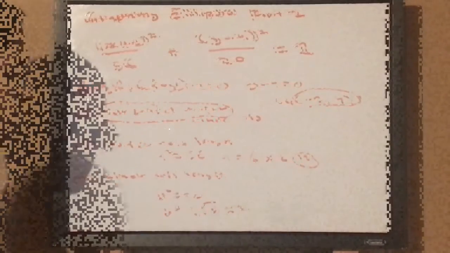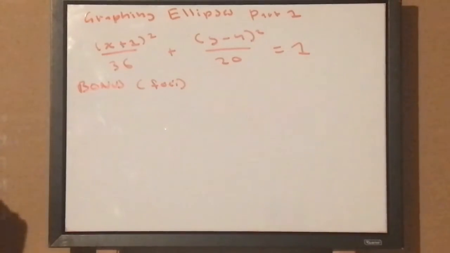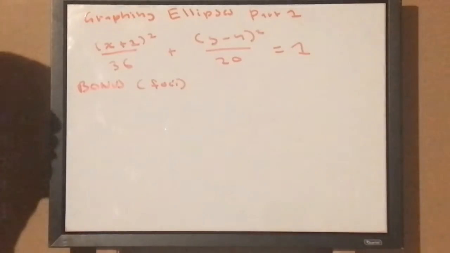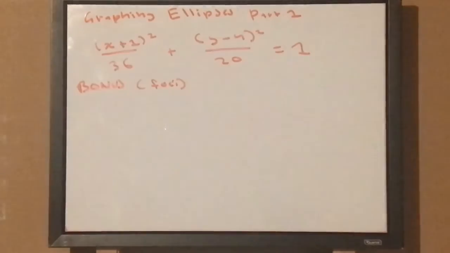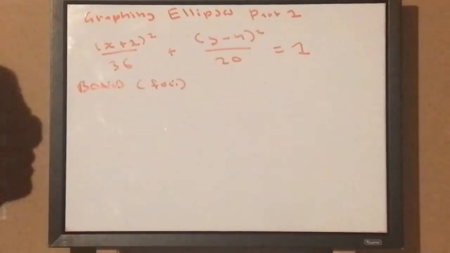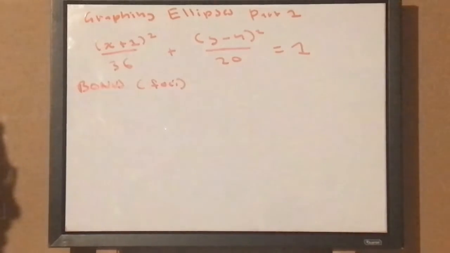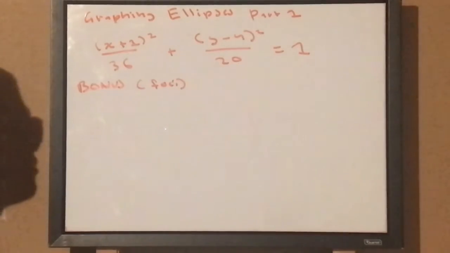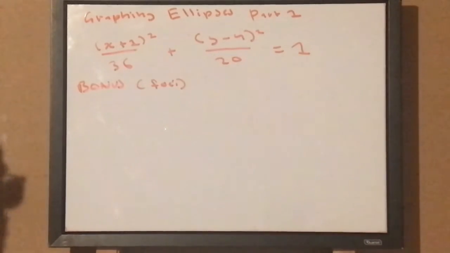I'm not going to do that right now, but you can do that in your calculator and you will find your length. Now that we figured out our A and B points, we can figure out what are called foci. Foci are great reference points when you're graphing your ellipse. That's why I've included this bonus content for those who might want to use it, and it's highly suggested that you use it because it gives you a cleaner graph.